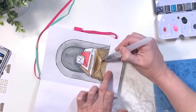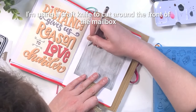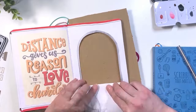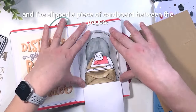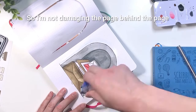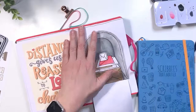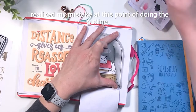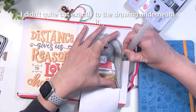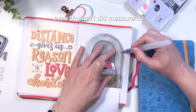I'm using a craft knife to cut around the front of the mailbox, and I've slipped a piece of cardboard between the pages so I'm not damaging the page behind the page I'm cutting. And now I'm just adding tape glue. I realized my mistake at this point of doing the outline. I didn't quite cut exactly to the drawing underneath it, even though I did measure it.